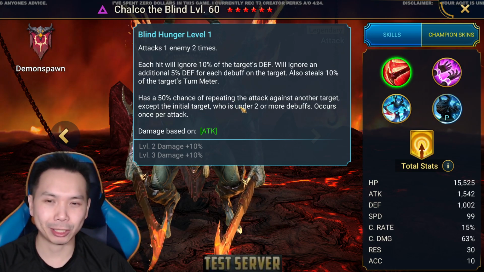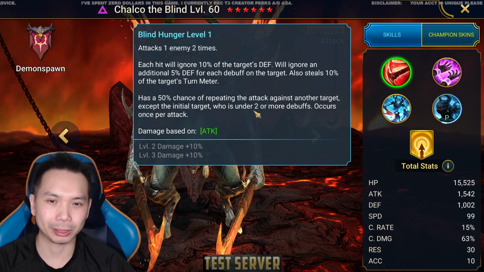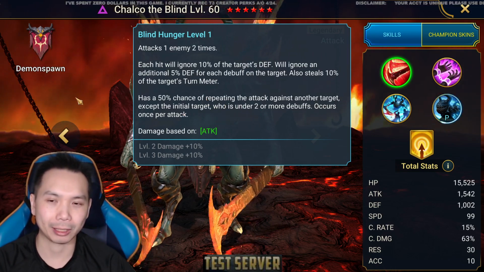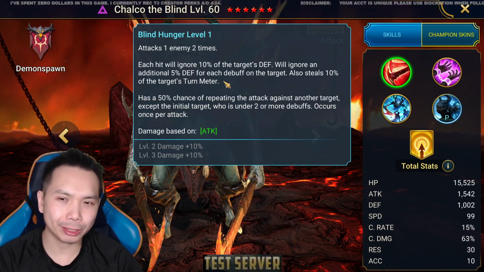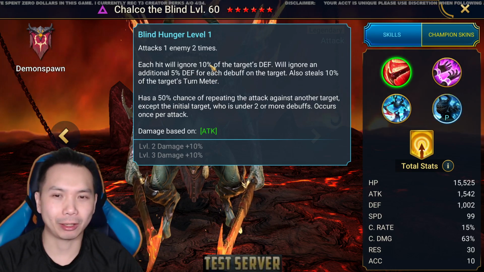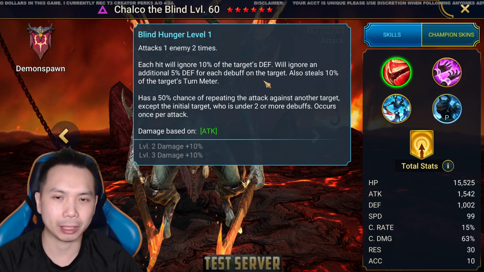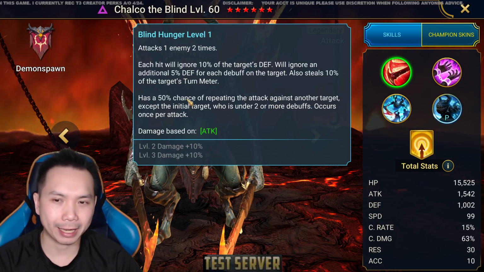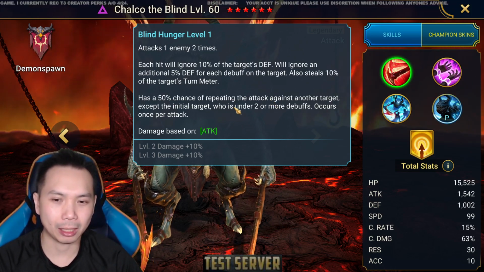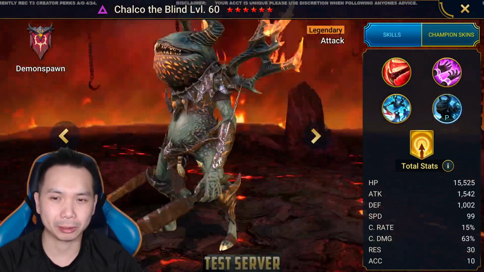Has a 50% chance of repeating the attack against another target, except the initial target, who is under 2 or more debuffs, occurs once per attack. So 50% chance of happening. This is a pretty strong A1, I gotta say. It already ignores defense. It's just a little bit, but it ignores defense. It's a double hit, and it steals turn meter, and has a chance to repeat. Of course, it needs some setup here, but it's a pretty strong A1, to be honest, so not too bad.